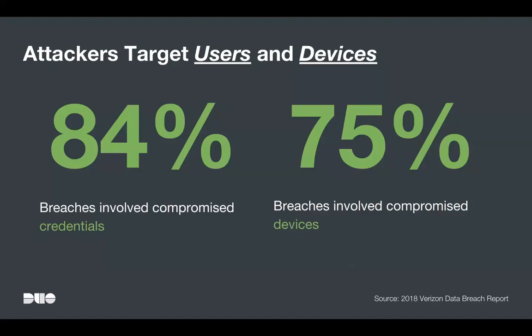People nowadays will simplify their passwords in an effort to remember them, because they have so many to remember now for different services. People will duplicate a single password across all of their systems, again, in an effort to remember them and simplify things. But the problem is when one of those systems is hacked and the password is leaked, anyone who has access to that effectively has the keys to the kingdom, as it were, for that user, whether they're accessing their personal applications or your workplace applications.